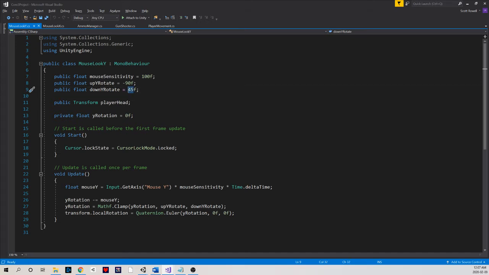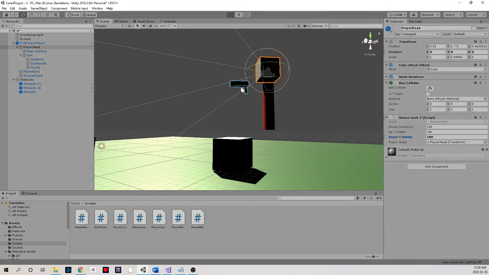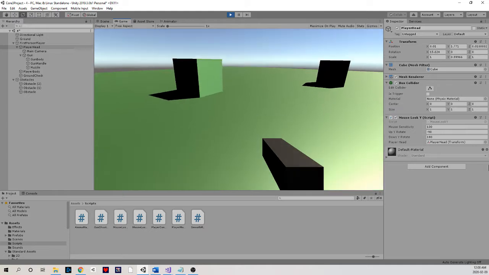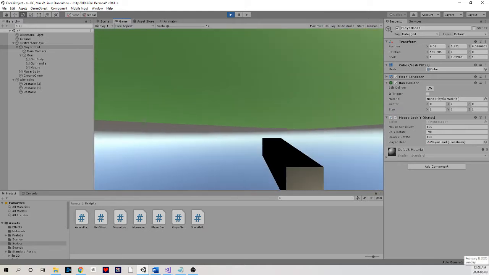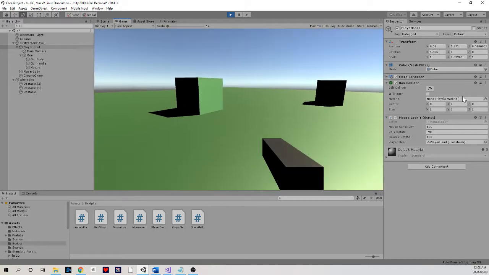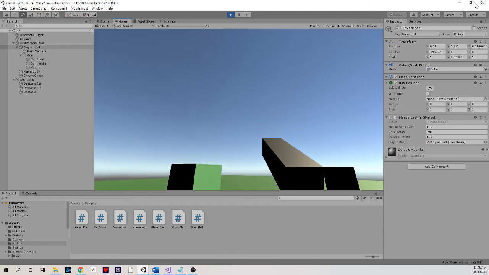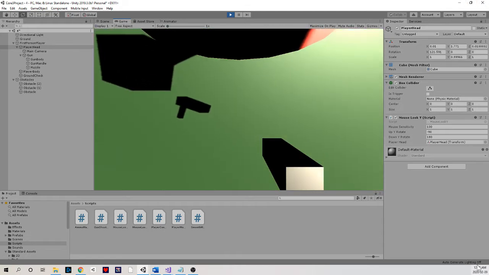What if I made this like a big number? 180. Oh, my finger slipped. 180. And, oh, it might not update here. It didn't. I'll put it in here. And then I ran my script again. What I can notice that's a really weird behavior now is I can actually look behind myself like an owl. I guess, wait, owls can't look in this way. Okay, ignore what I just said. That was really dumb. Anyway, so up, I'm limited, but now that's way too far.